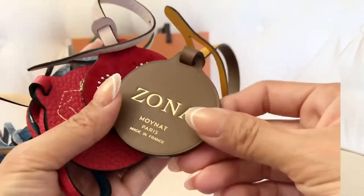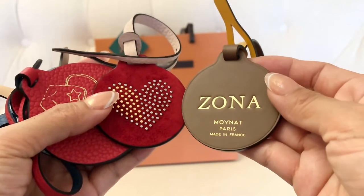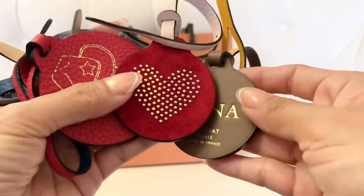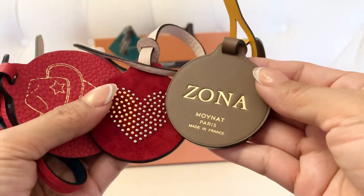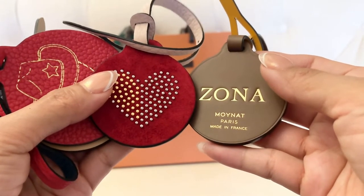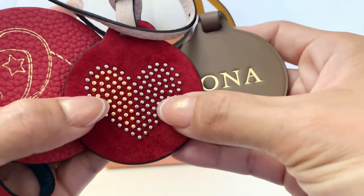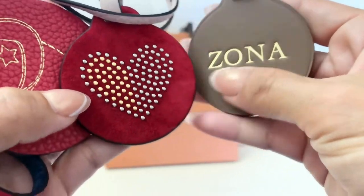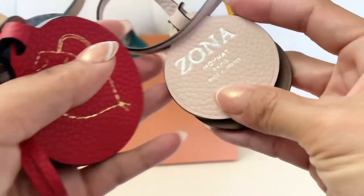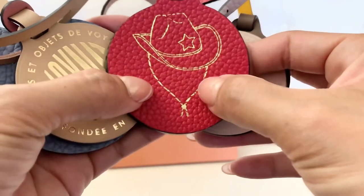Then I started buying bag charms. You can get them hot stamped at the boutique — up to four letters for free. It was Christie who helped me with all this hot stamping. She's at South Coast Plaza, so make sure you look for her when you go and shop there — she's very helpful. All the Mona girls, I love them so much. They have the best customer service, they're very knowledgeable, easy to talk to, and very catering. This one is a suede and is individually installed, handmade, with all these metals — I believe gold plating and palladium. It also has a hot stamp — it's like a cowboy hat with the strings.